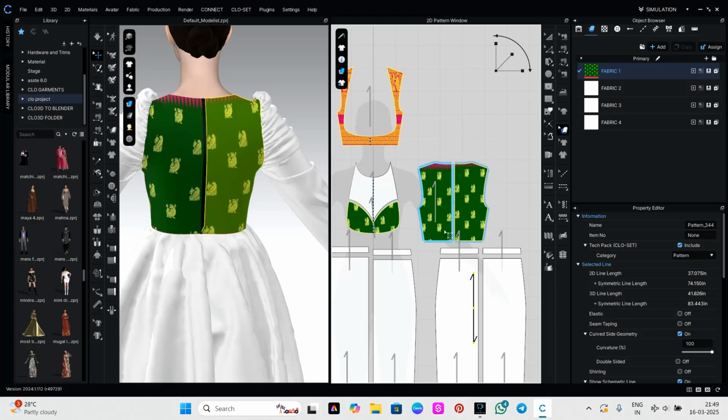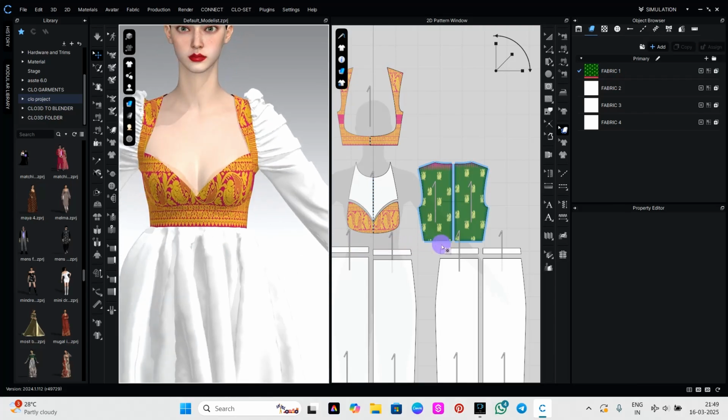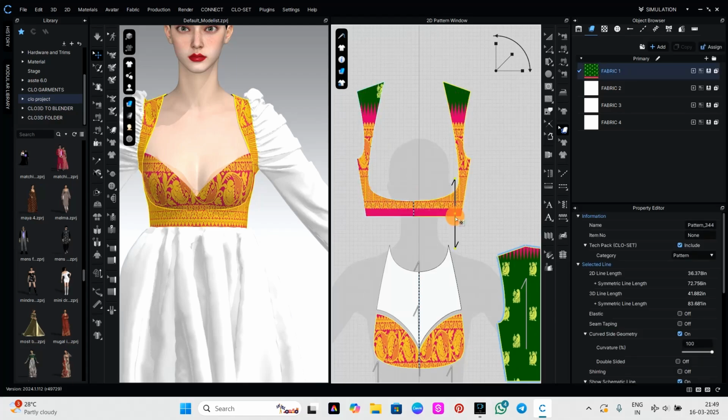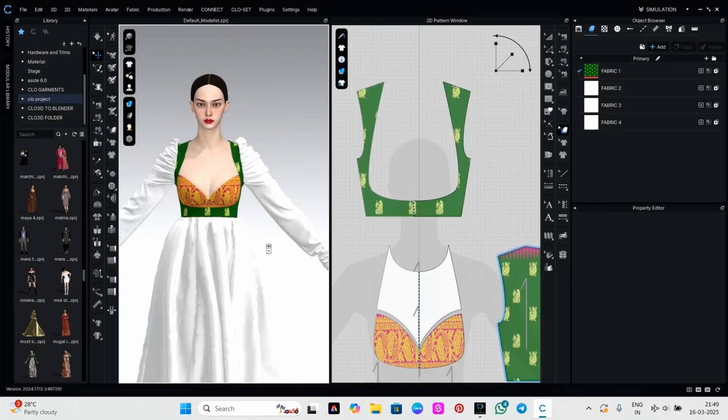I'll size down and I'll keep this thing here. And yes, see that?